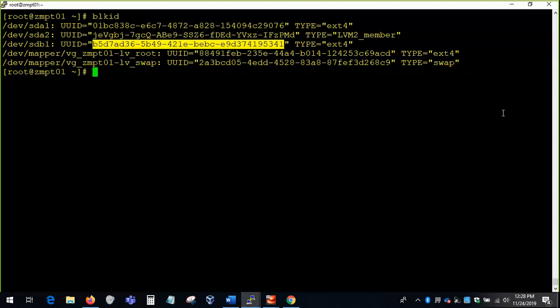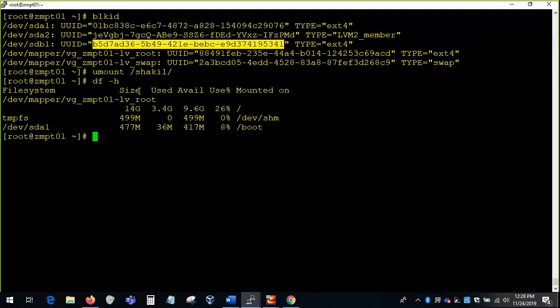So let's take a look. So I'm going to unmount. Okay. So how am I going to mount this here? Brother Zafar, ask a question, please. Yes, we can do this using this UUID number, but why do we need to grab this? Otherwise, we know the other procedure that you just taught us for mounting the disk. What's the advantage of doing this, or what's the difference between this and the other way?